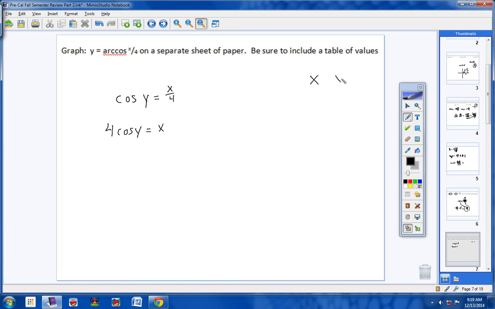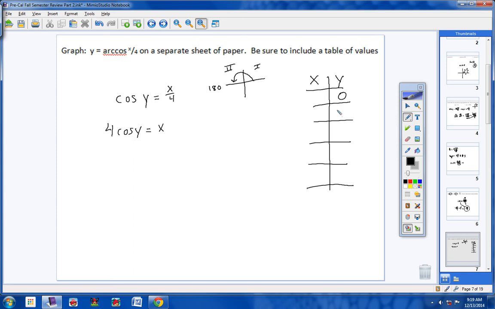Table of values. But remember something, students. Y, the angle Y, has boundaries. It does? Yeah. Arc cosine tells you that the cosine angle is restricted to quadrants 1 and 2. That means whatever you put in for Y has to go from 0 to what? 180. So I'm going to use 0. I don't know, I guess I'd go to 45 next. And then 90. I'm just adding 45. I'm just trying to get a little sketch of the graph.